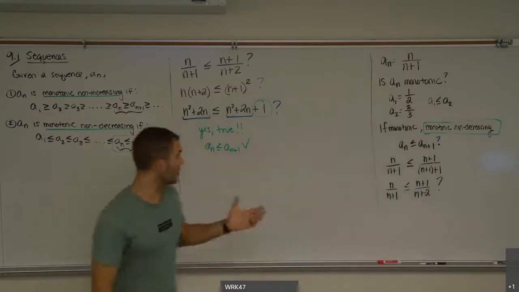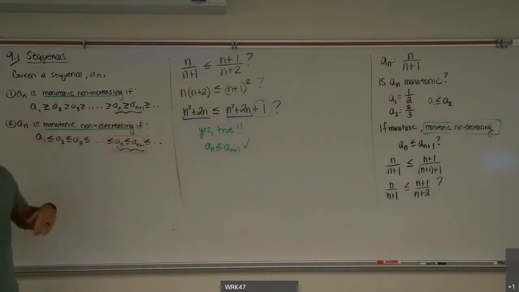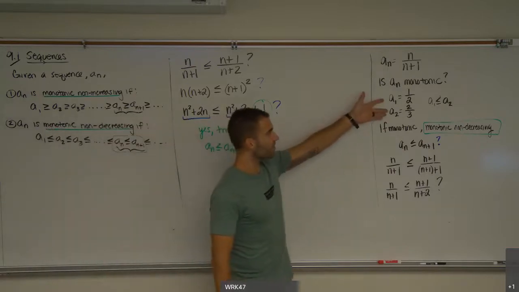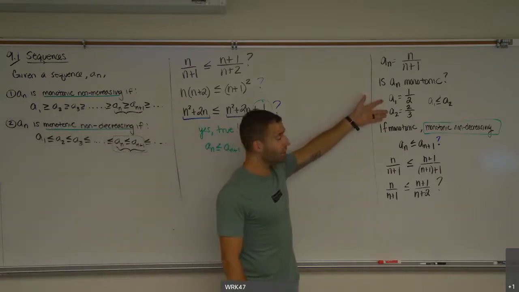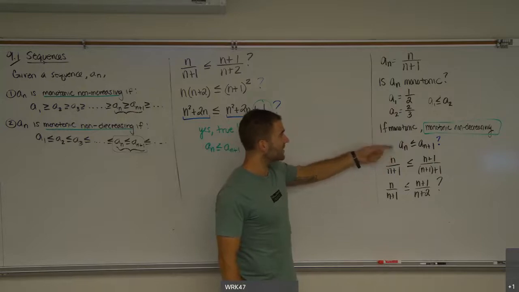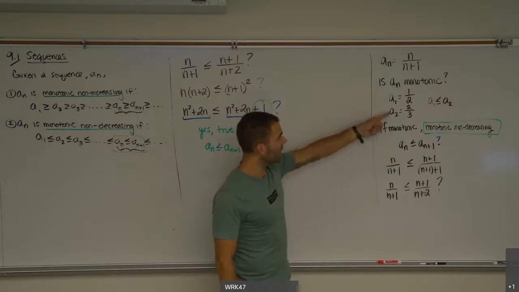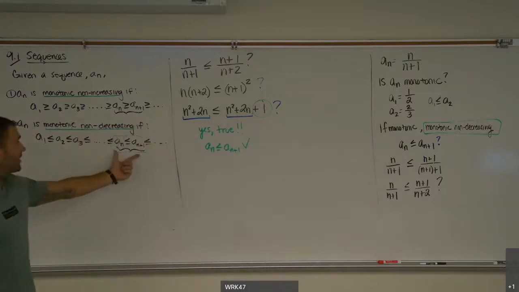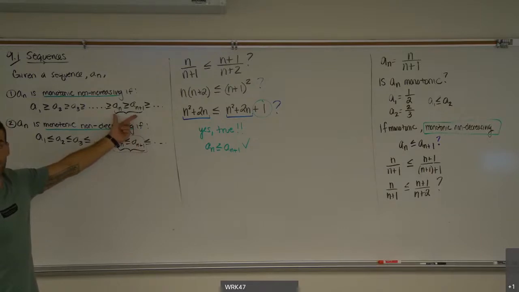I just try to show this inequality or this one. How do you know which one to choose? Of course, just write out the first two terms, right? Whatever happens in the first two terms would then have to happen in general. And since I saw that A2 was larger than A1, I would like to continue that. So that means I would want to show this one. If A2 was for some reason smaller than A1, then we would like to show this one.